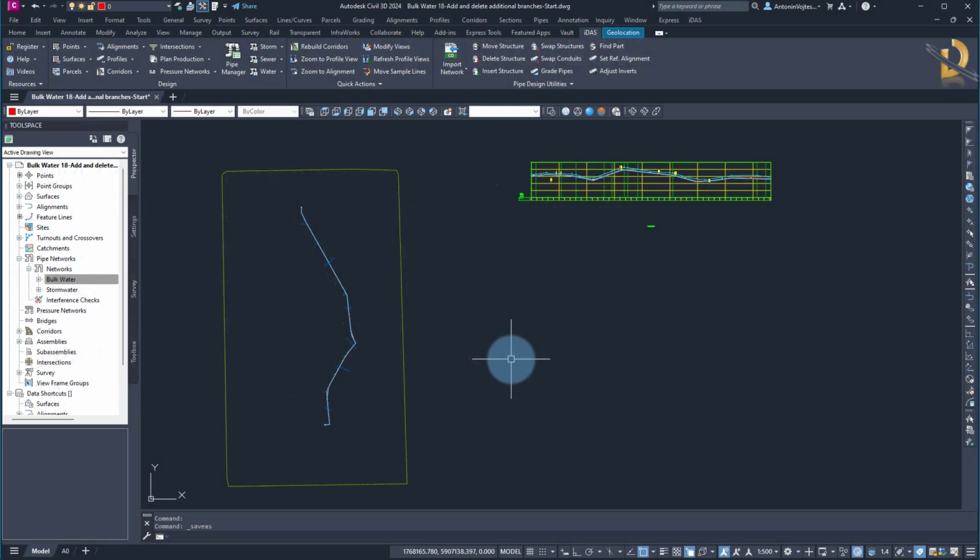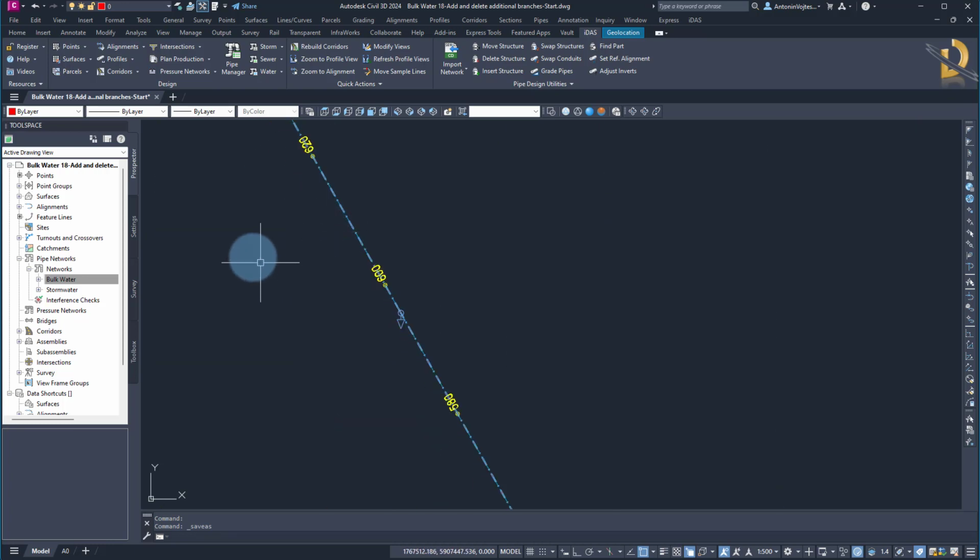In this video, I'll show you how to add and remove additional branches from the network. There are a few options how to add them. I will show you the first option, which is a manual option, and then I will convert a polyline to a branch, and I will merge that branch with the main pipeline. And of course, the last option is to create horizontal and vertical alignment and convert that to a branch and merge it together. But if I show you the second option with a polyline, you will surely figure out how to use the option with the horizontal and vertical alignment.